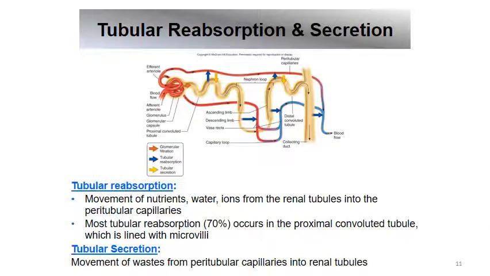Okay, so we've learned about the filtration. Filtration takes the fluid out. So now the filtrate is in the tubes, in the proximal convoluted tubule, the loop of Henle, the distal convoluted tubule. Okay, so now here are the two other steps that we need to go through to make the urine. Tubular reabsorption, we already saw. This is when the nutrients, water, ions, these different substances go from the tubules and into the capillaries. Most of the tubular reabsorption occurs in the proximal convoluted tubule. Okay, so know that part. Tubular secretion is the opposite. This is when the waste substances or extra nutrients go from the capillaries and into the tubules.